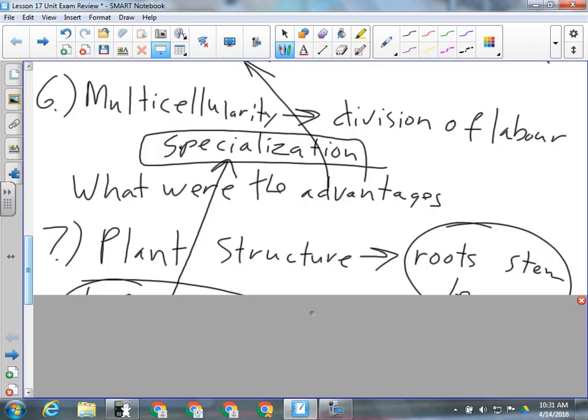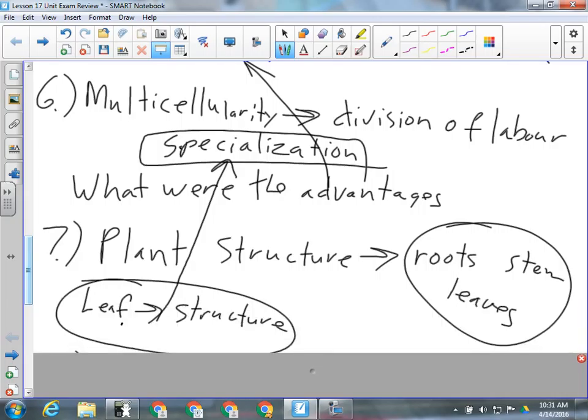Okay, are they examples of specialized cells? That goes back to multicellularity, and that's why there's an arrow going from this thing down here back up to specialization. Leaf structure is our primary example of an organism with cells specialized to do certain jobs. So expect to see that leaf diagram on the test somewhere related to multicellularity. Palisade layer cells are specialized to carry out photosynthesis. Cells in the epidermis are secreting the cuticle. Spongy layer cells have gaps between them to hold gases and water vapor.